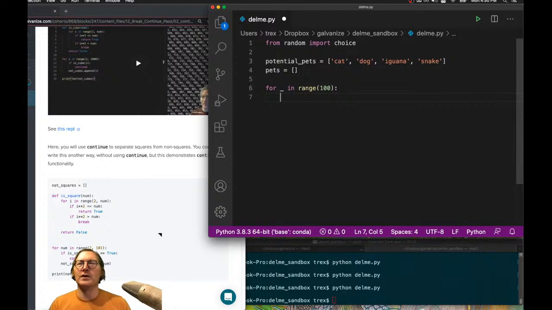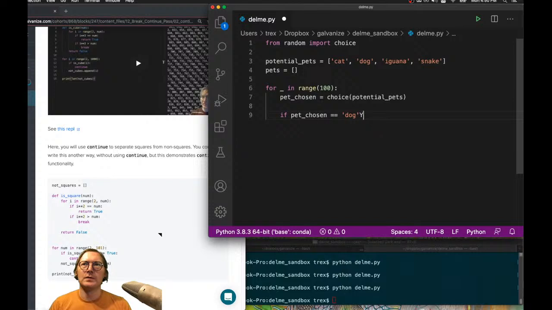I'm going to say, let's call this pet chosen, and say this is going to get the choice from potential pets. So it's going to choose one of these 4 things, and if pet chosen is dog, then we can continue.